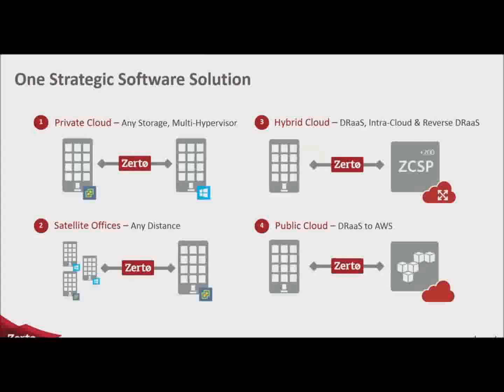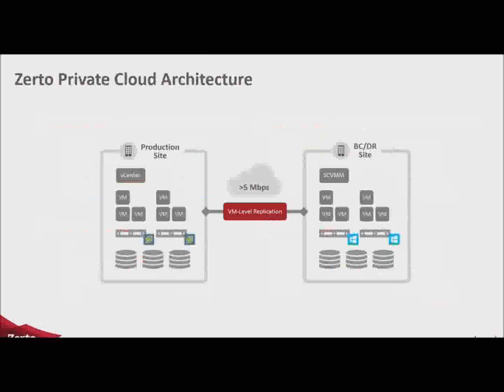So what I'm now going to do is go into a bit of architecture in terms of how Zerto is deployed and managed in a private cloud, and then we'll also talk about Zerto in a public cloud space. So for a private cloud architecture, whether you're running VMware vSphere or Microsoft Hyper-V, it's the same Zerto components that we install. Just as a technical note, the minimum vSphere version is 4.0 update 1 onwards, and the minimum Hyper-V version is Server 2012 R2.